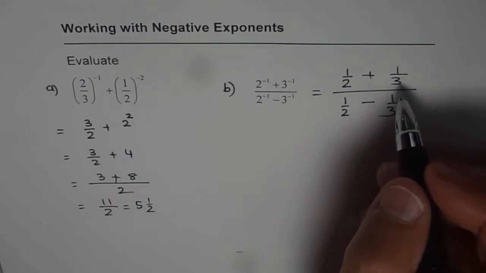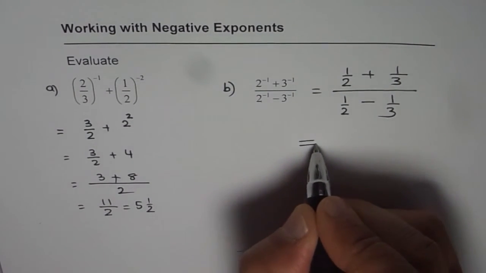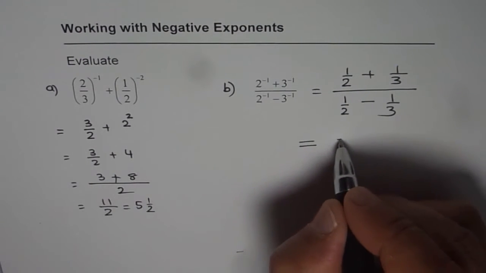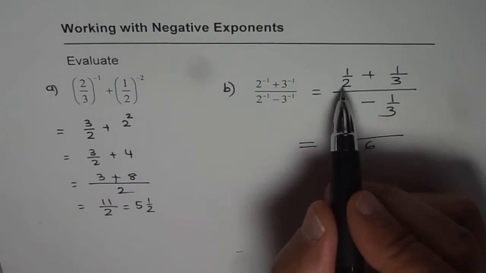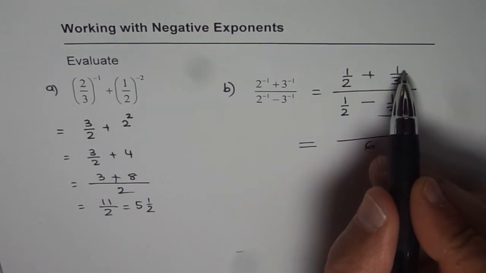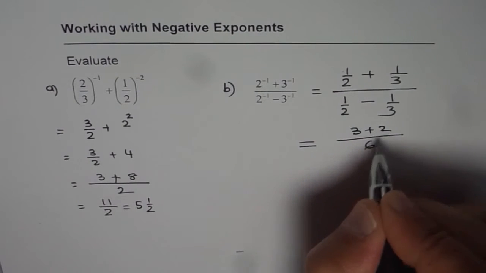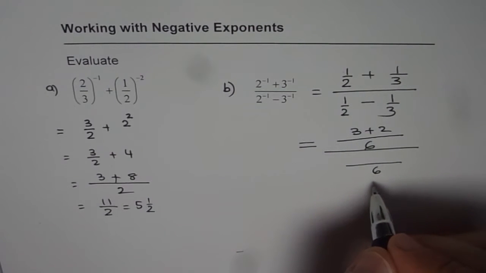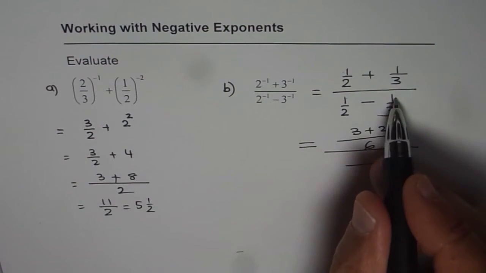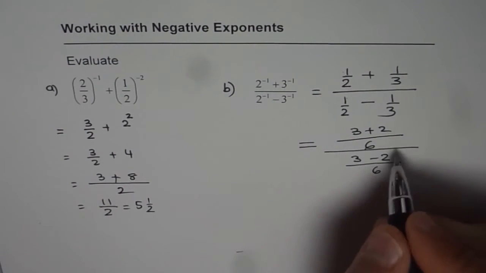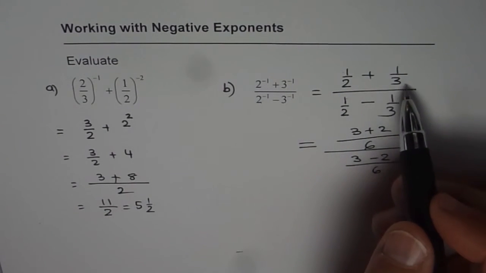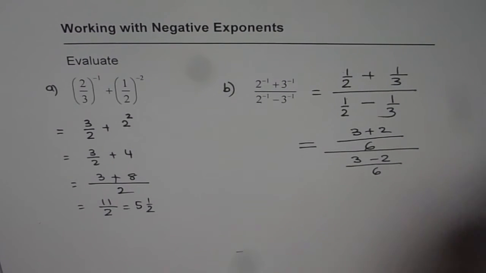So let's evaluate this expression. So what do we get here? The common denominator in the numerator is 2 times 3, 6. So we have 6 as a common denominator. To make 6, I have to multiply this by 3 and that by 2. So I have 3 plus 2 in the numerator, divided by, in the denominator also I do have 6 as a common denominator, and you can say cross multiply. So you get 3 minus 2. So either of those two methods can work, right? So cross multiply, or just multiply both numerator and denominator by the same term to make a common denominator.